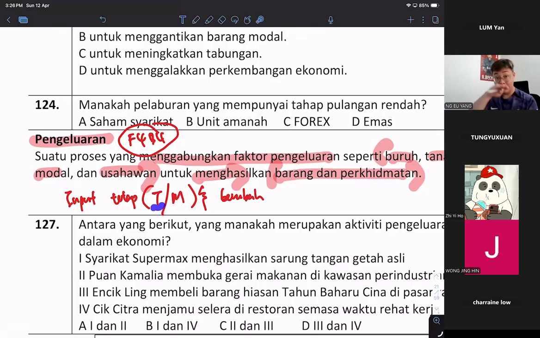Because tanah, land, is fixed. Maybe the machines are able to change. But modal is alat cipta manusia, not only referring to the machine, it's also referring to the kilang, to the jentera. So that's why kilang, jentera, and tanah are input tetap. Within the jangka masa pendek, we are not going to have enough time to gather enough funds to increase the quantity of hectares of tanah or the units of jentera or kilang. So these two are input tetap within jangka masa yang pendek. Okay? Remember, jangka masa pendek.